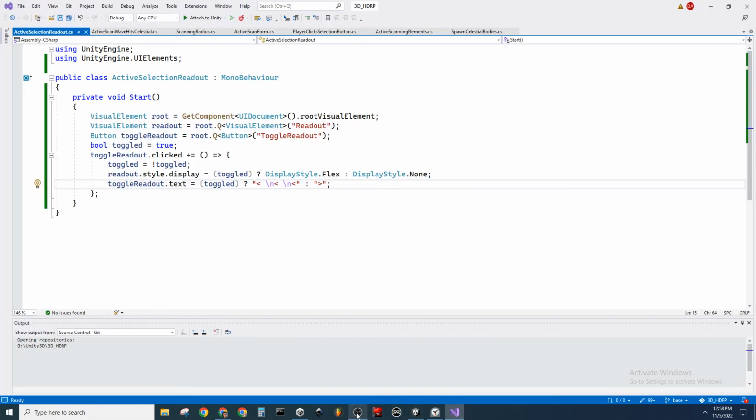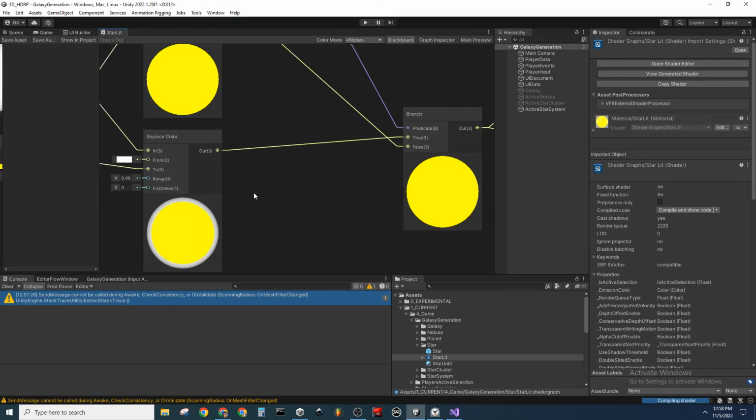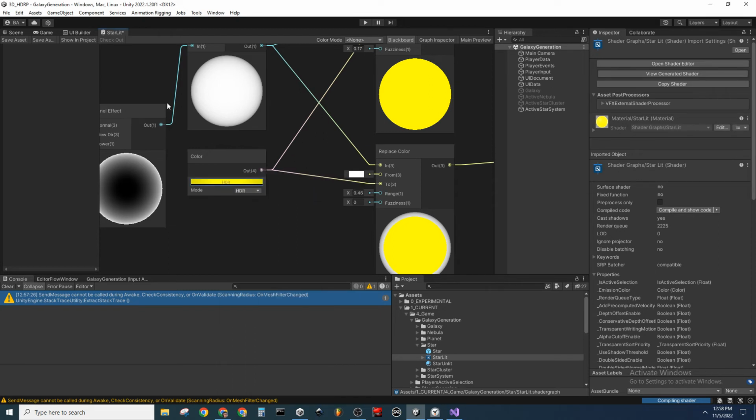Very likely. Sorry, I meant to open up the shader graph here. I'm just gonna come in here and say +2 on this. Basically just make it 4. And I'm going to try and illuminate that sphere a little bit with sunlight.